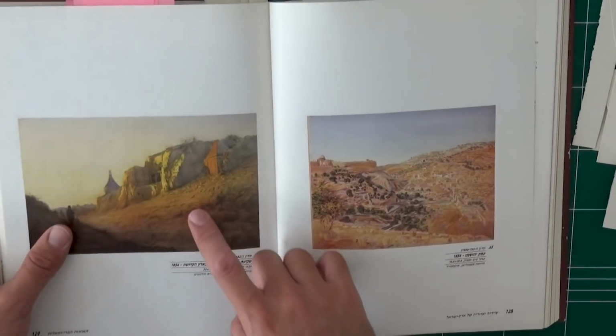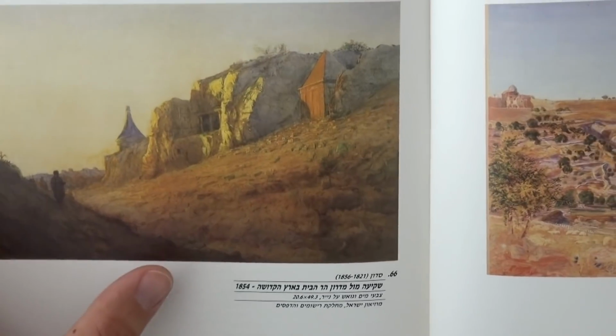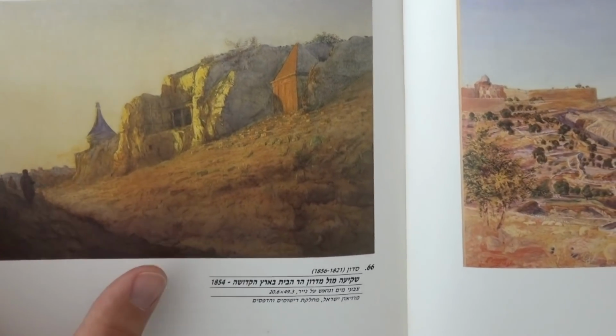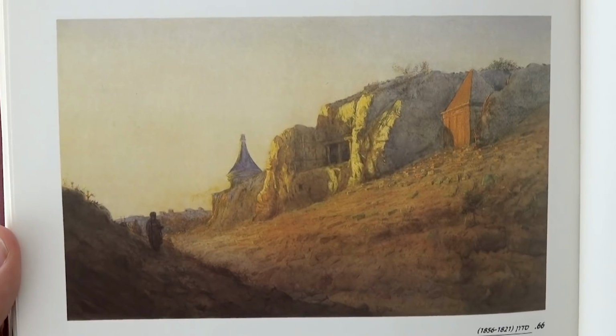This is really interesting. This I like a lot. Just the strong contrast and the light. This is sunset. It actually says sunset in front of the Harabite. I don't know again how to call that. This is watercolor and gouache on paper. So just beautiful, beautiful, very atmospheric.